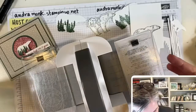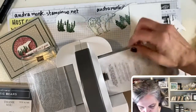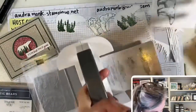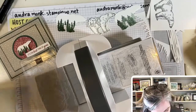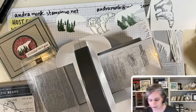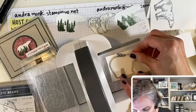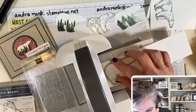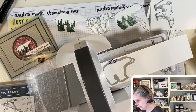Where was that pile of white paper? There was a pile of white paper here. I want to cut out a little one and another one so that I can show you how to stamp. Oh, no. All right, I know there was a pile of white paper, but I will find another piece. So I can show you how to stamp the little trees, and we might stamp them in just a different color too. Okay, so that guy goes on there, and then the little die, which I think is my favorite.